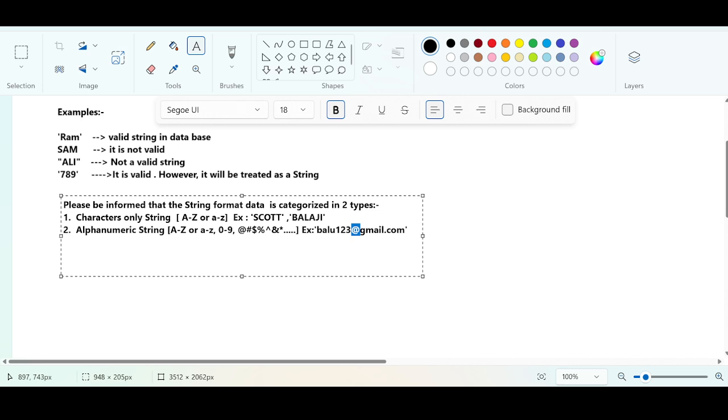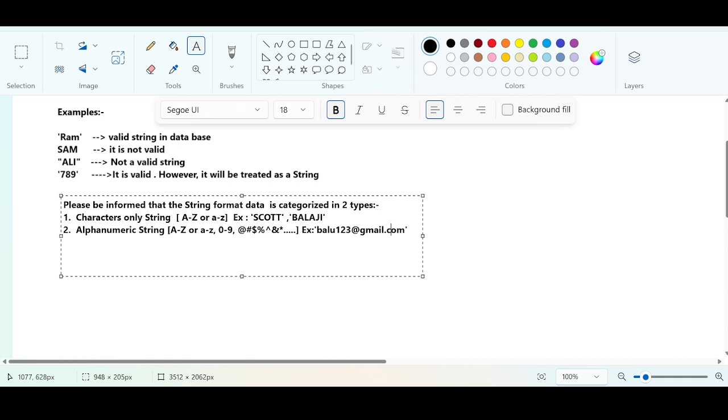The combination of alphanumeric characters gives you a strong password, right? So in order to create your password, one has to use the alphanumeric strings, right? If you want to store data like your first name, last name, a name does not have numbers, right? In such cases, you can go for a character-only string.